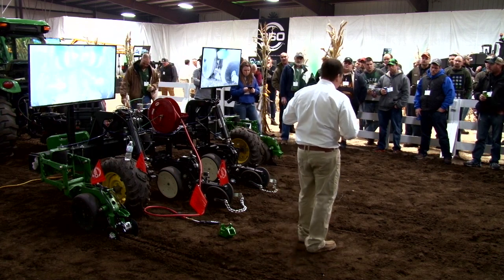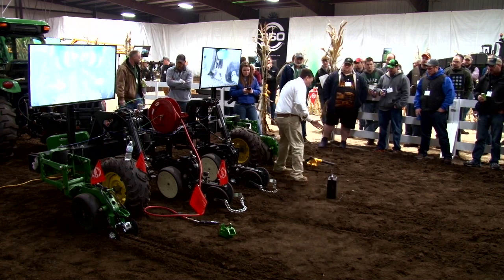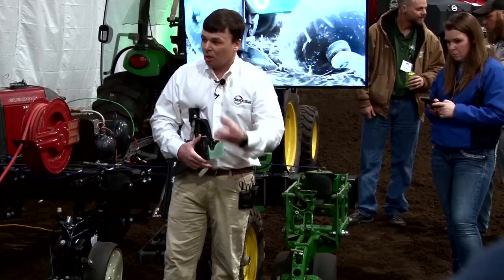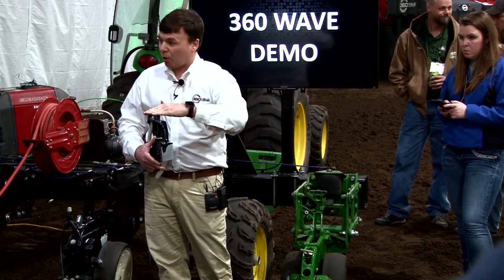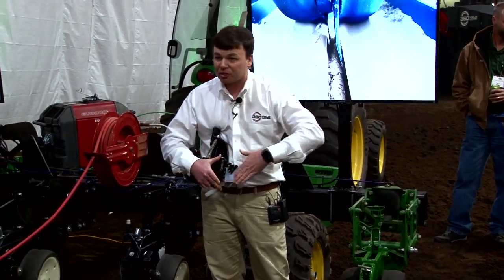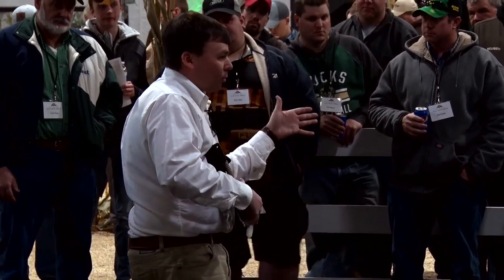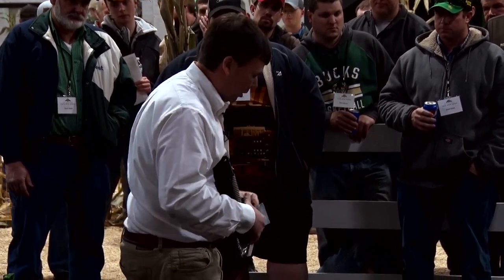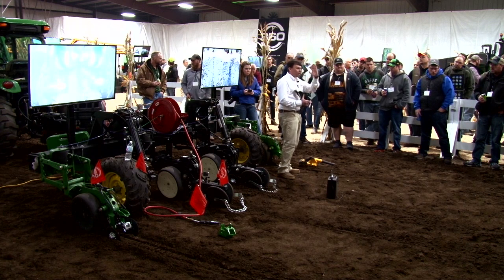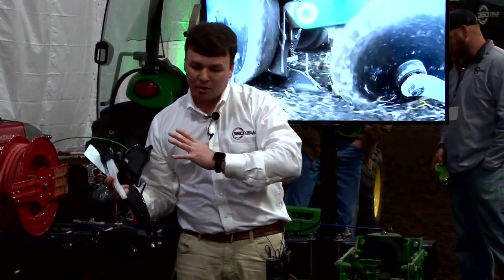What we like about the Wave design is that we take advantage of being able to cut through the side wall. As you can see right here, we've given the closing system a real advantage — we've taken some loose, moist soil because we're cutting partway down that side wall. We're not taking it from the top; in fact, we're shielding dust from coming in on the top side. We're working down that side wall and peeling it over on top, so when our closing system comes over, there's no middle seam. That's the name of the product — the Wave — this idea of rolling a moist wave over the top of the seed.